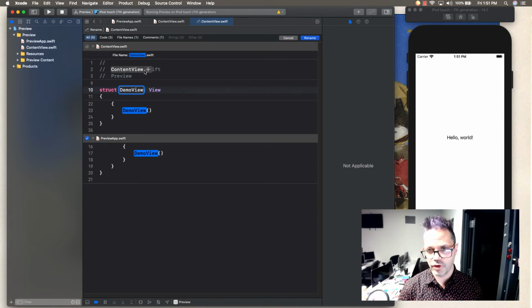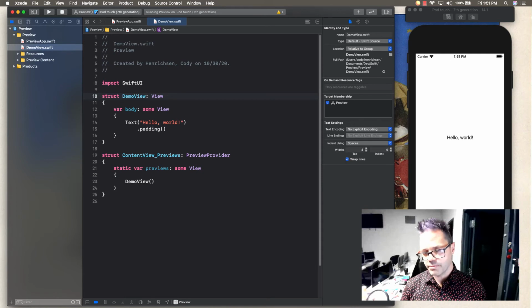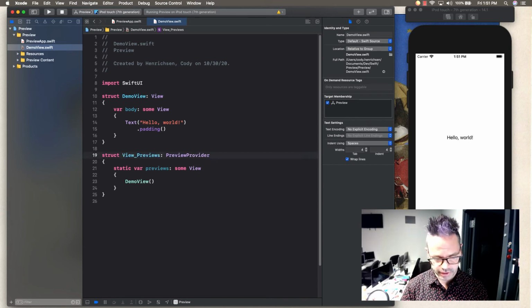I'm going to go ahead and add the documentation comments for that as well, because that reflects it too. So now instead of having content view, it's right there. Go ahead and hit enter, it renames it automatically. Now notice that it did not change the name of the struct right here for our preview provider, because the only thing that has to be on that is it has to conform to the PreviewProvider protocol. So it doesn't have to be renamed. You can rename this if you want just by going down here and clicking it, because there's never any reference to the actual struct by name. It simply goes for the static previews reference to access that information to start the demo. So that's all that goes right there.